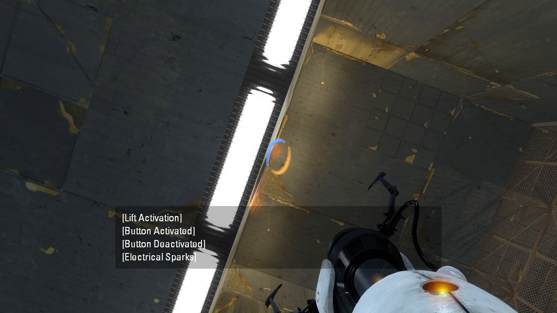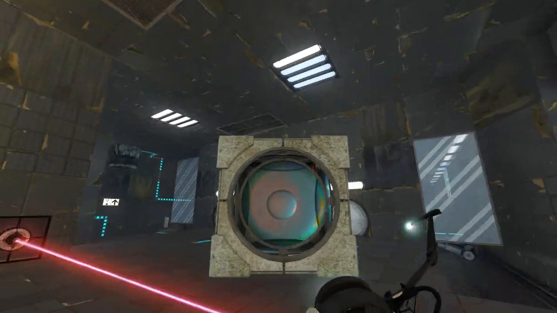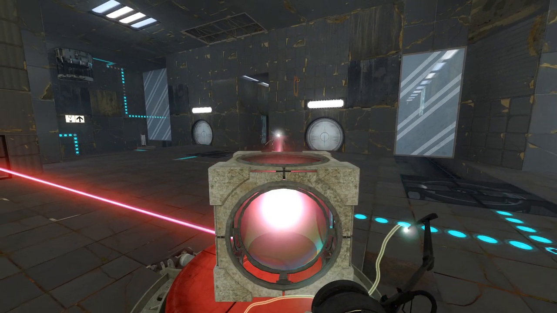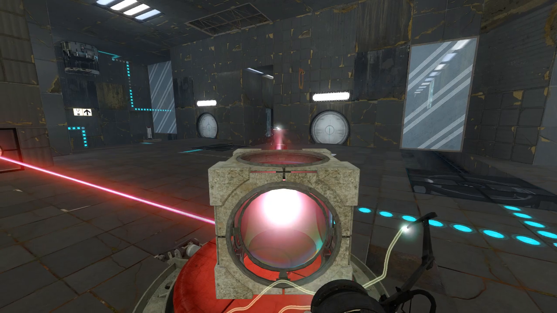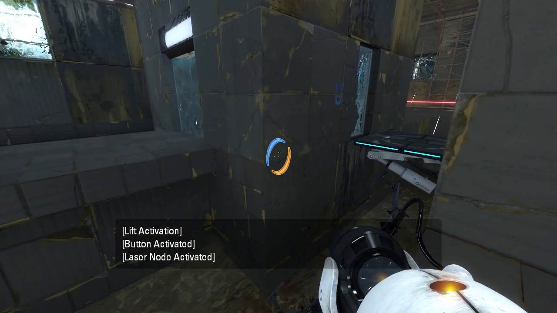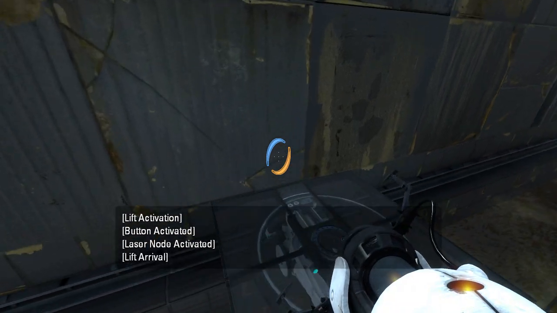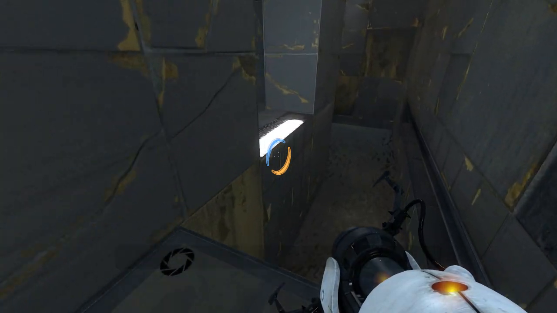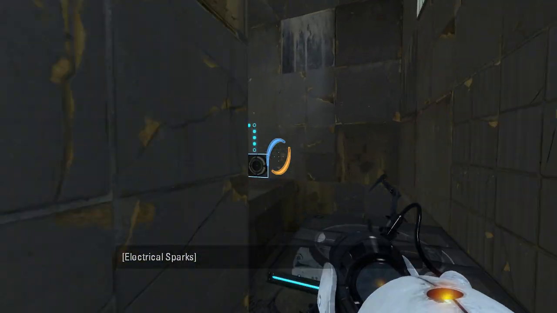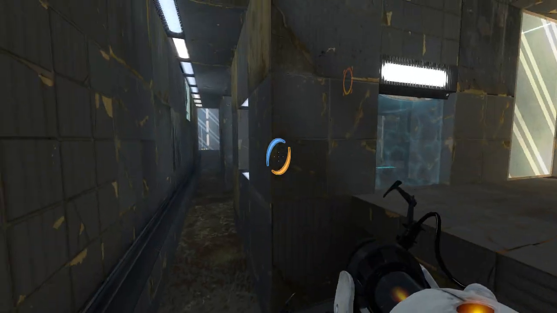Oh, that one didn't even activate. Alright, let's try this again. Alright. Let's do this smart way. There we go. And then we can jump to this one, and I don't know what happens now. Did I want to ride it all the way? I don't know. I don't think I can do anything in here.